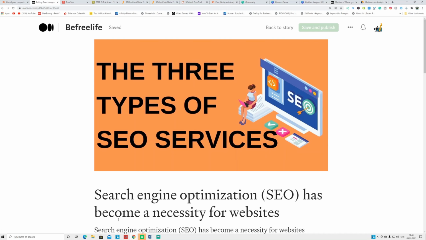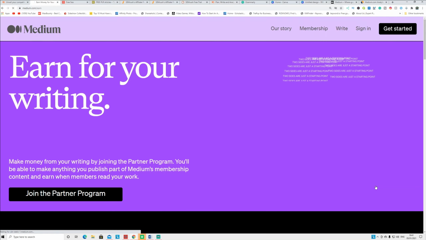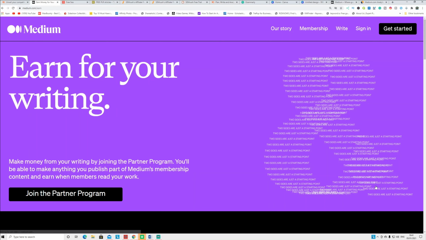There's a second way that you can make money from Medium, which is from their Partner Program. We click this button, and here is one called Medium Partner Program. If you go there, you have to join with them. Again, like ad revenue, like Google AdSense revenue, they're going to pay you money for your post. Whenever people start reading your post, you're going to get paid.